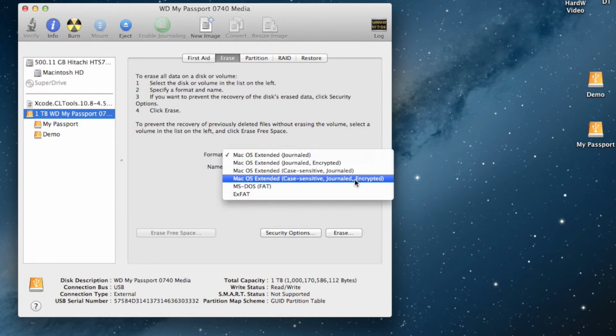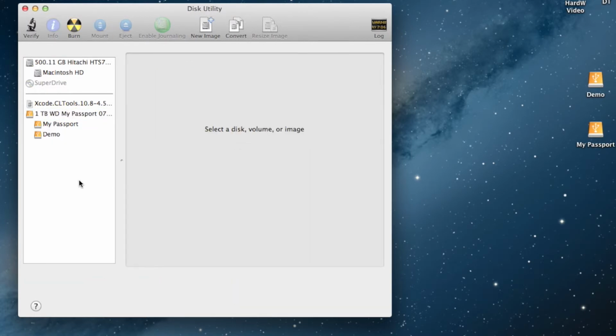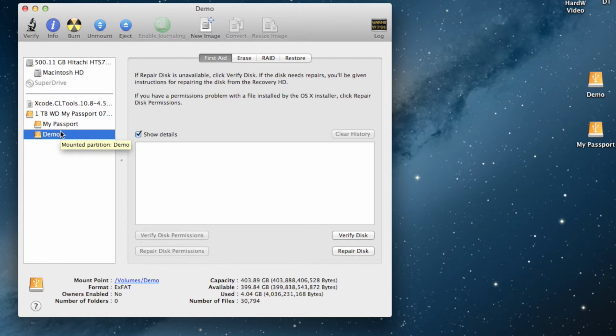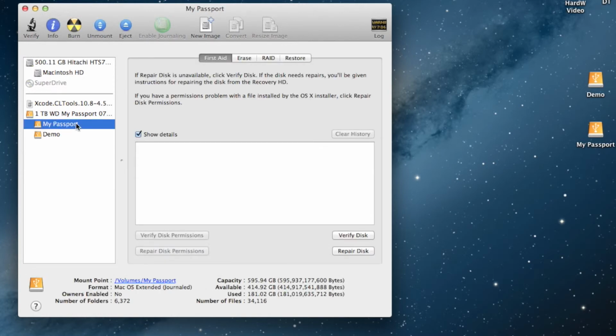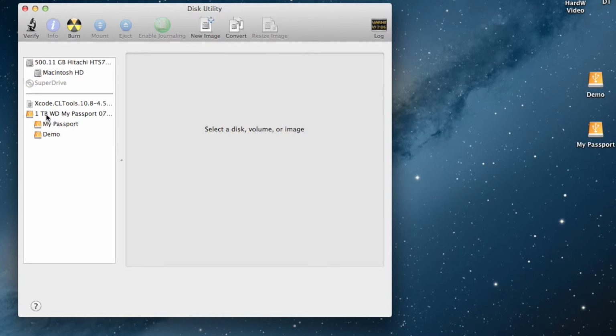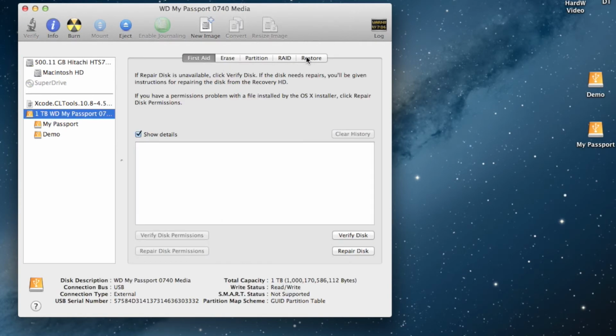It can, however, use a few different variations, as well as FAT and extended FAT. The benefit of using the FAT format is that the volume that you format with FAT will be readable and writable for both Windows and Mac OS X. If you have an NTFS partition, it'll be readable by Mac OS X, but not writable without some tweaking and downloading some special add-ons. And if you have a Mac OS extended partition, it won't be readable or writable for a Windows machine.